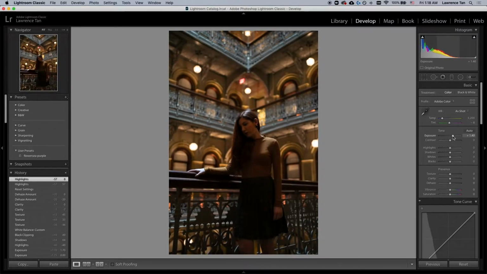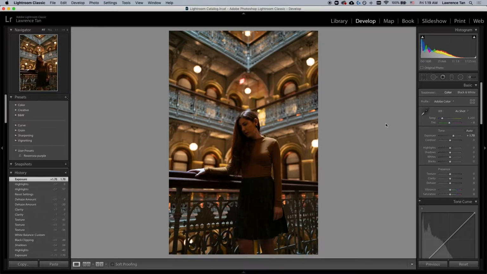And I've already done this edit before, so I'm just gonna set it to the same settings as what I set it to. And as you might notice, the initial shot is pretty dark, and the reason for that is I wanted to maintain as many details as possible. If I had shot it with high exposure to begin with, then I wouldn't have captured as many of these architectural details.